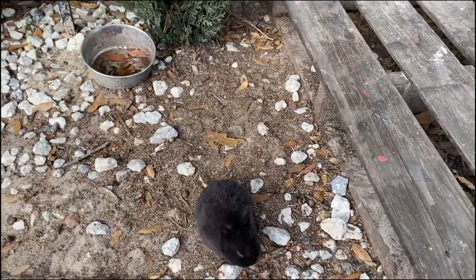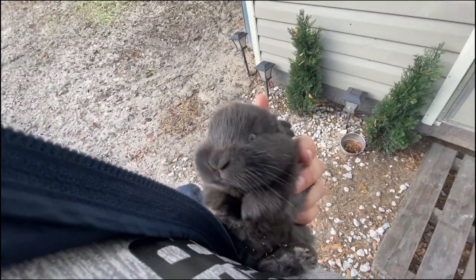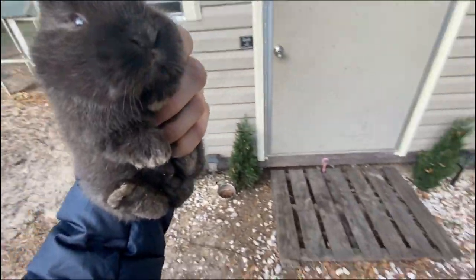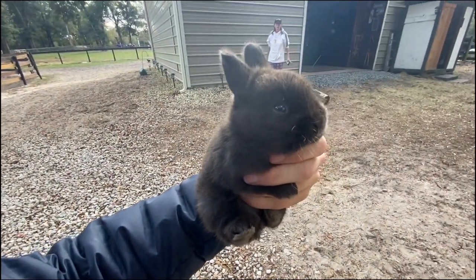Just check this little baby bunny out that I just found. I hope he's okay. He looks like he's scared. Hopefully nothing attacked him. But how cute is he? You all right, buddy? Are you in shock? Are you cool? I'm gonna take him to Heather's. But oh, goodness gracious, guys. We find little babies like this all the time at the farm. Look. I know, I hope he's okay. He's just sitting there. I wonder if he's cold.